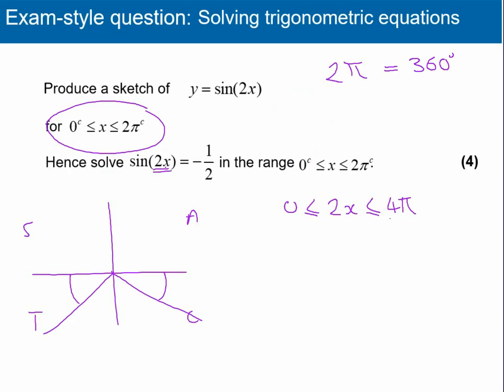Okay. So, what does 2x equal? Let's find this angle. So make sure our calculator's in radians. So you have to go to the setup. So that's shift and then the menu button.